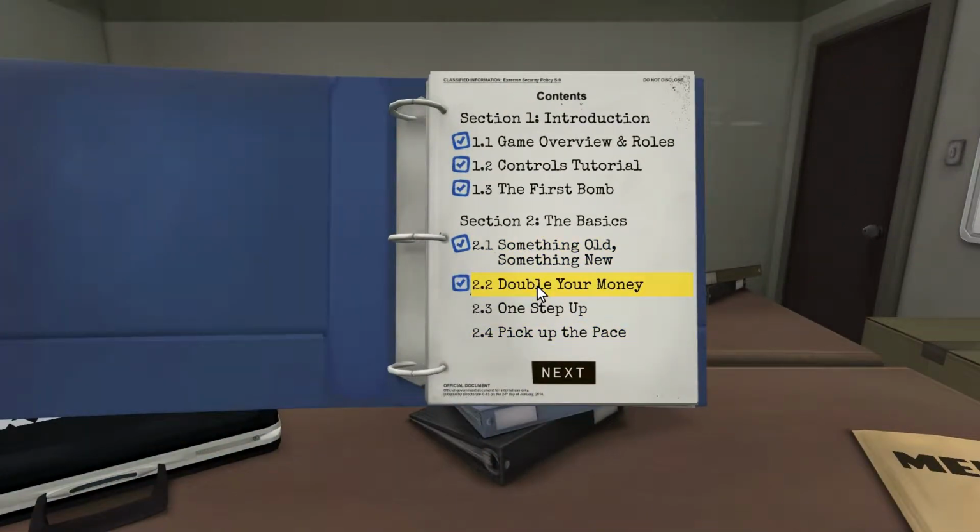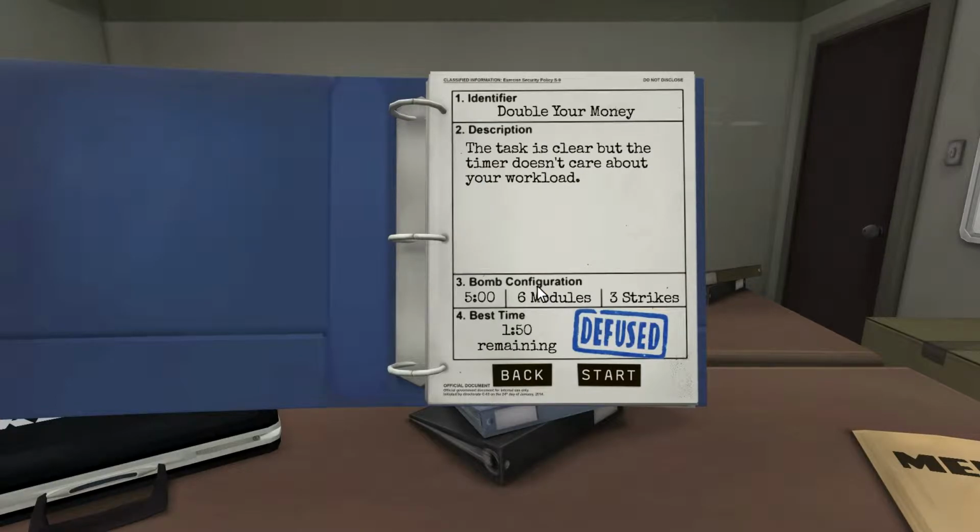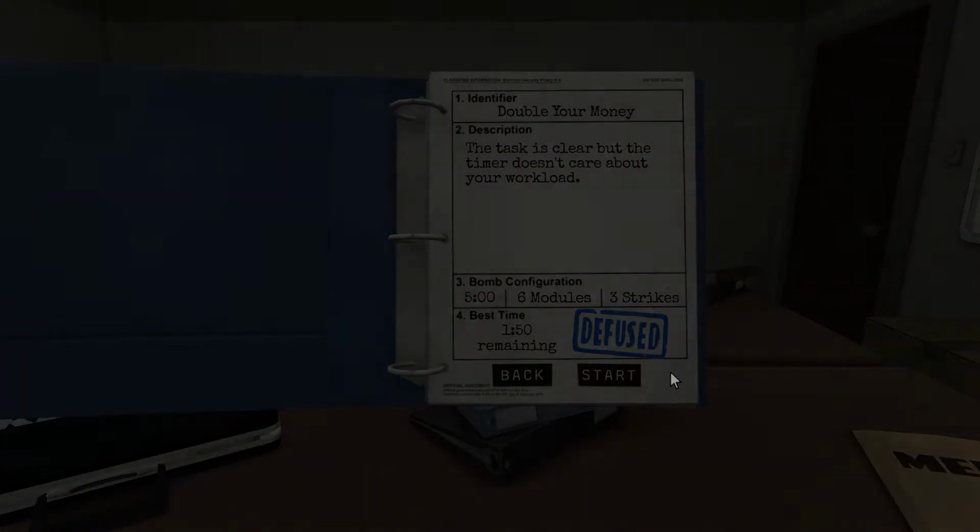Okay. And this is the limit of what I've played to. Me and Malinka practiced this one a few times. So this is 1 minute 50 remaining when me and Malinka did this, but we did have a few attempts. We now have 6 modules to do in 5 minutes. 6? Damn. Yeah. Okay. That response was totally worth it. The task is clear, but the timer doesn't care about your workload. Let's go.